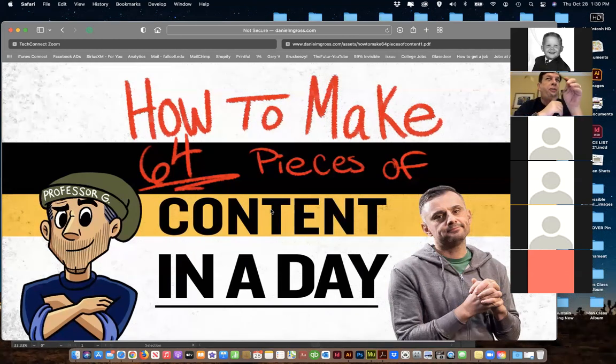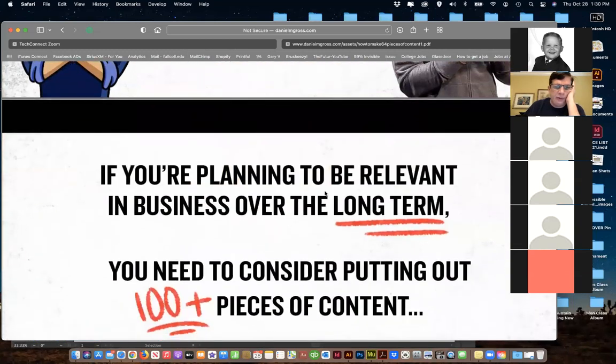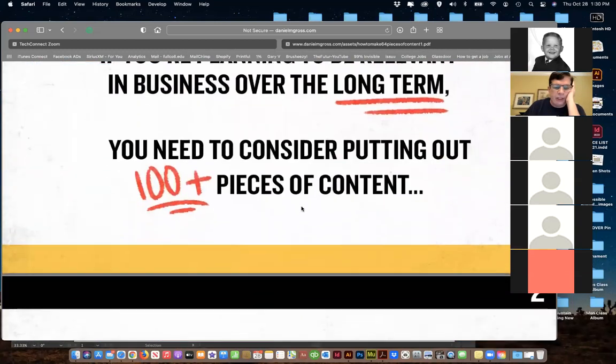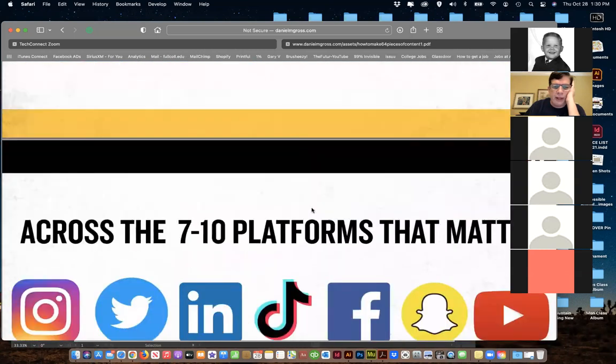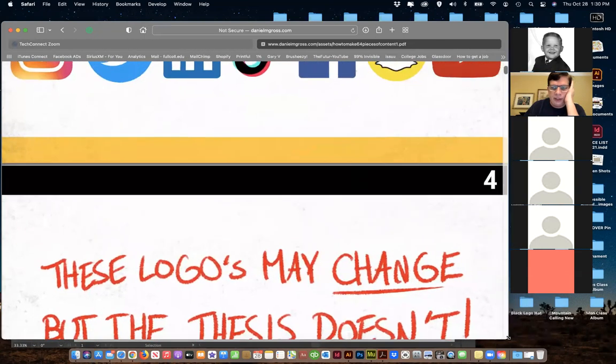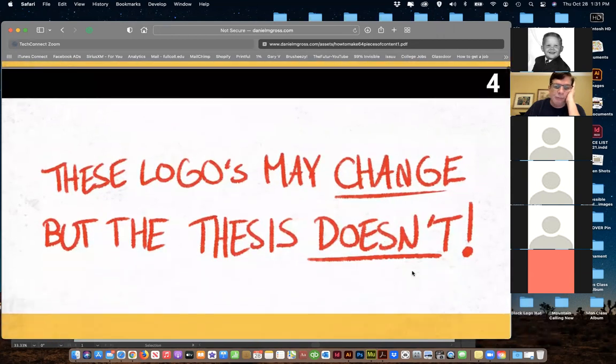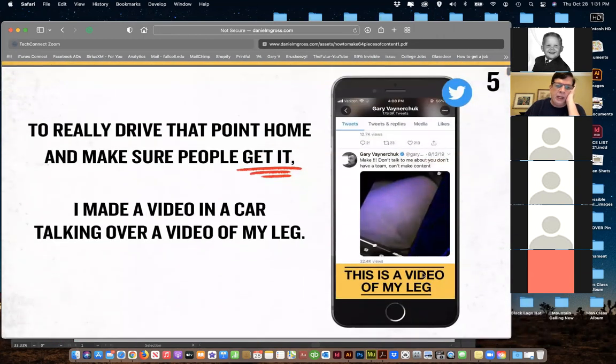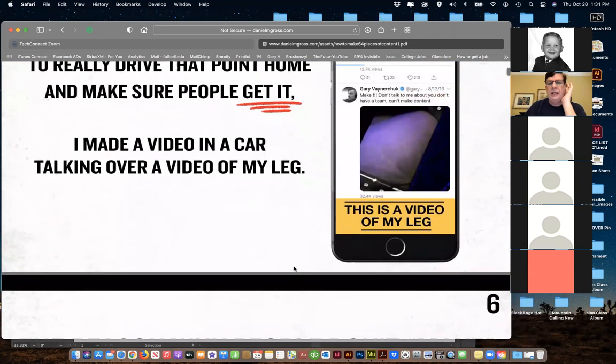It doesn't need to be finished work all the time. He goes through that in this PDF. It's like 60-some pages, but he talks about how to just do it. Part of it is obviously not being afraid to put stuff up, but he says it doesn't need to take a whole lot of time.